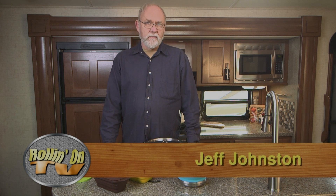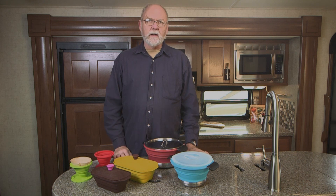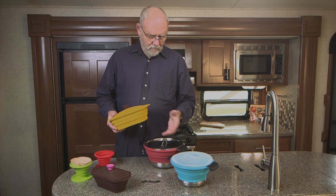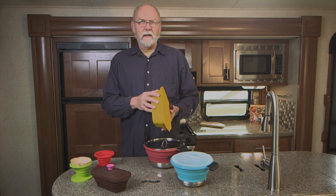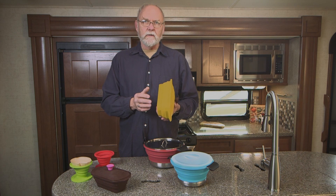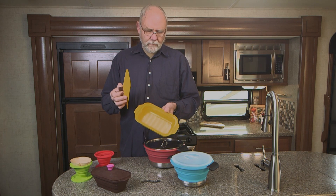Unless you're in a really, really big RV, there's pretty much one constant in an RV kitchen — storage space is usually limited, or tight at best. RVers are always looking for solutions to put more stuff into their storage space or make it more efficient. Well, there's a company called Nautical Scout — they've been selling products to the marine industry for quite some time, and these products are also going to look good and work well for RVers. All of them are made out of high-temperature silicone, good up to about 450 degrees, so you can throw it right in the microwave. This is a steamer, and this is a slightly smaller-sized steamer with a little portable tray on the inside.